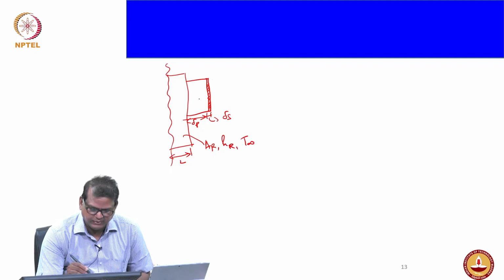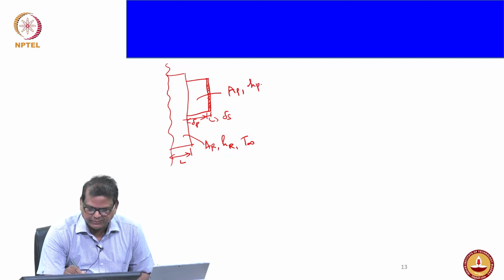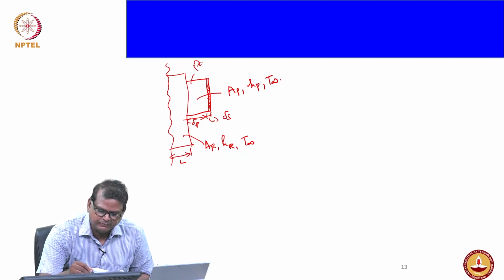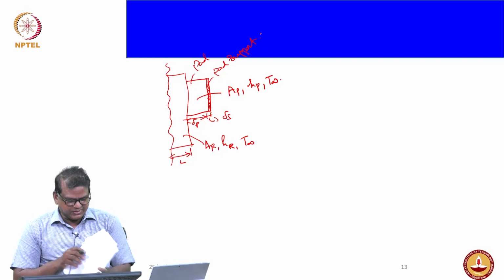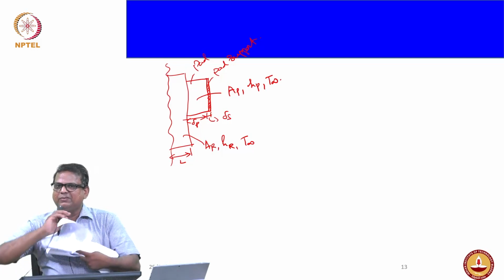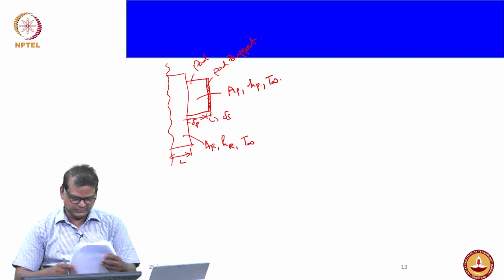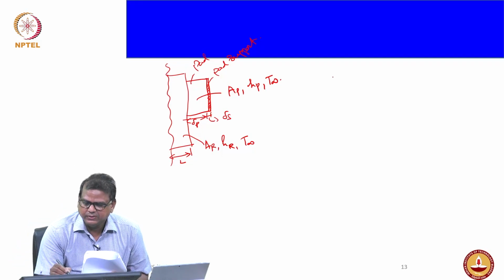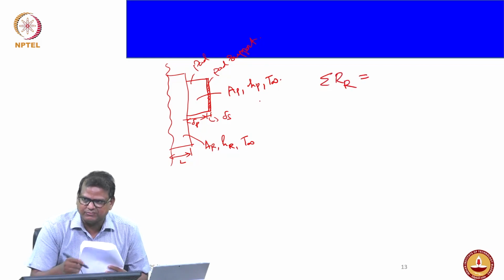In a similar way you can have the pad aspect: the area of the pad, the heat transfer for the pad, and the temperature at infinity. Yeah, this is your pad and pad support. Okay. So, what thermal resistances do you expect now for repeated braking? What thermal stresses do you expect here in steady state condition? I need to find out the thermal resistance of the rotor. Tell me, how do you expect the thermal resistance of the rotor here?